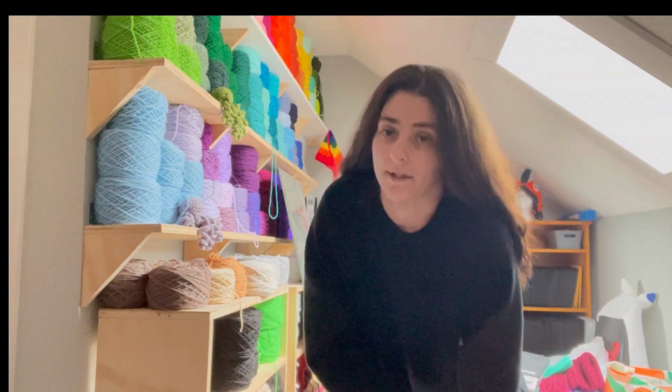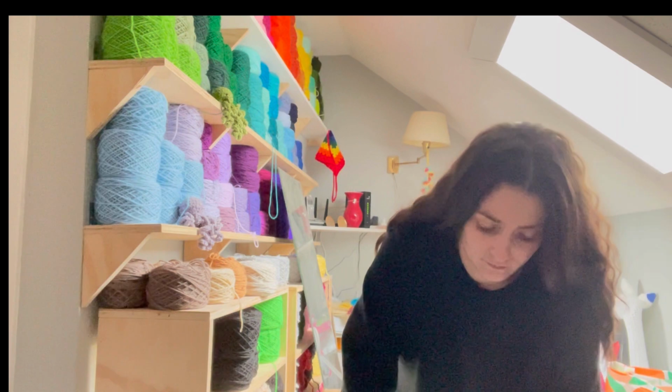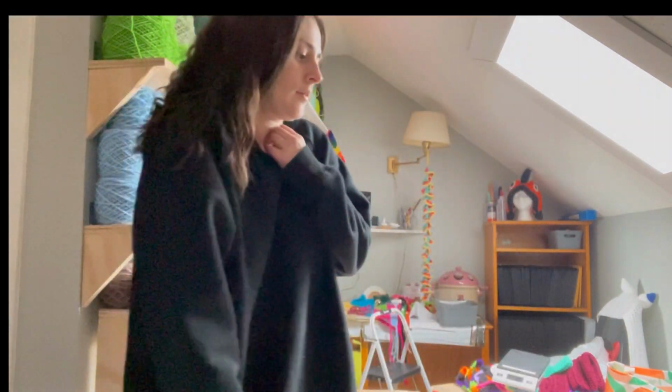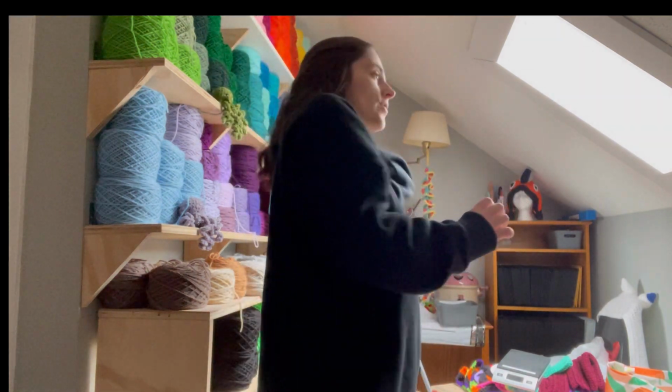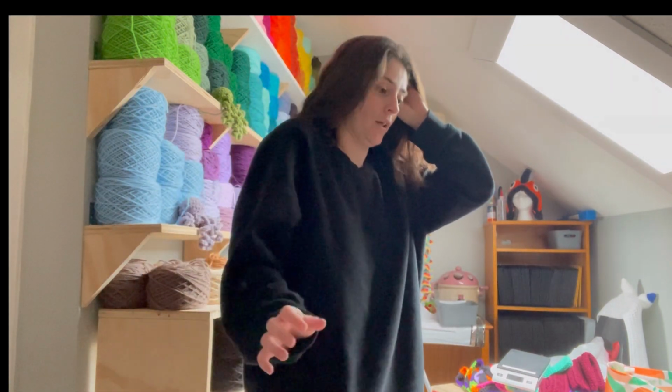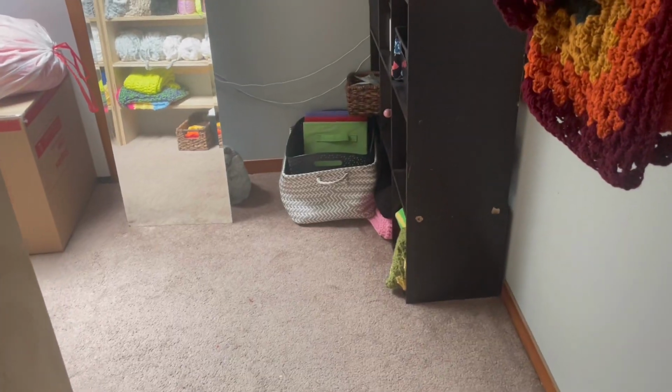I have 4 bags. Oh my god. Oh my god, I'm not done. This is gonna take forever. I'm gonna have to do some stuff off camera because this is gonna be a really long video. If you're into that type of thing, I don't know. Oh my god, I have a floor. This is stuff that I'm bringing downstairs.